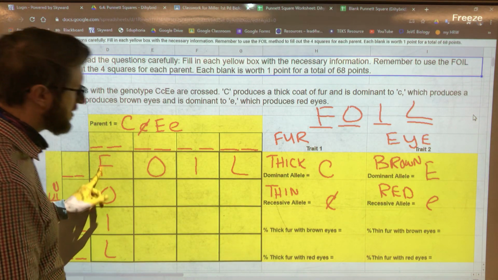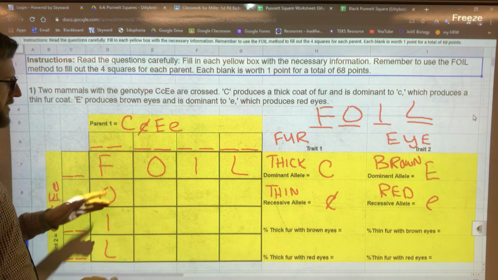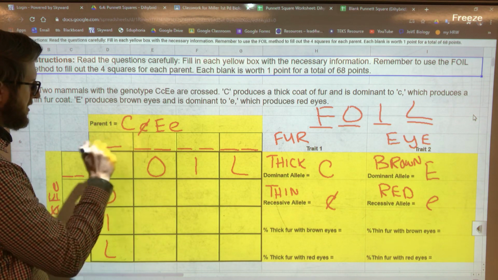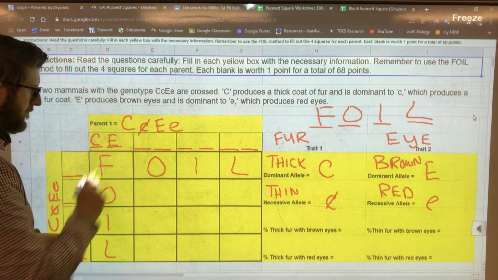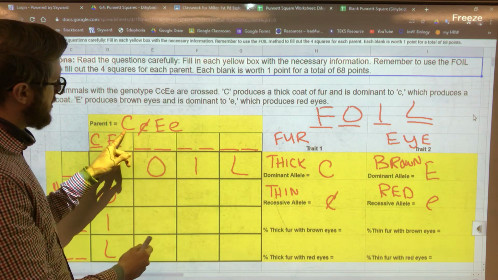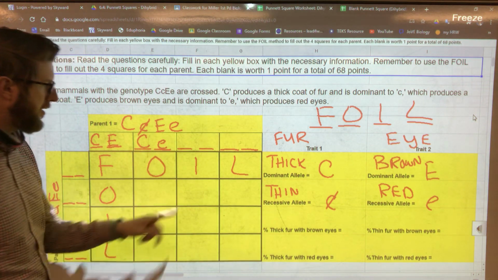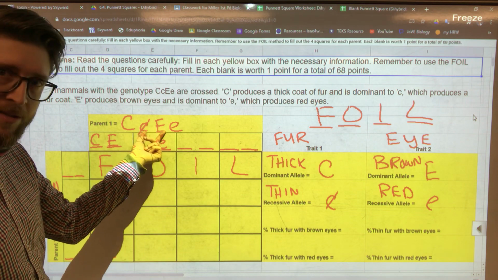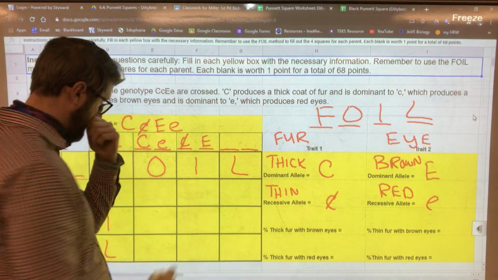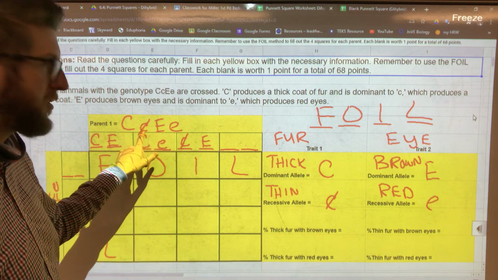Okay, so F means first. That means the first letter of each allele type. We have C's and we have E's. So we're going to take the first C and the first E, and those are going to be our first, okay? So the first C is a big C, and the first E is a big E. Then we're going to do the next one, which is O for outside. This means the two outside letters. The two outside letters of these four letters are a big C and the little e. I stands for inside. That means the two inside letters, this little c and this big E. We're going to put little c, big E. And then the last two letters of each allele type, the last C and the last E, which are a little c and a little e.